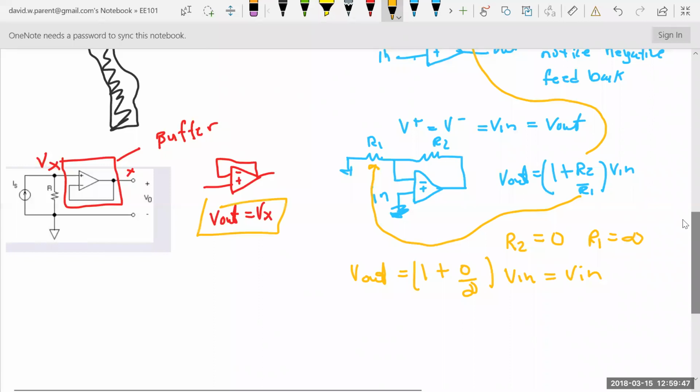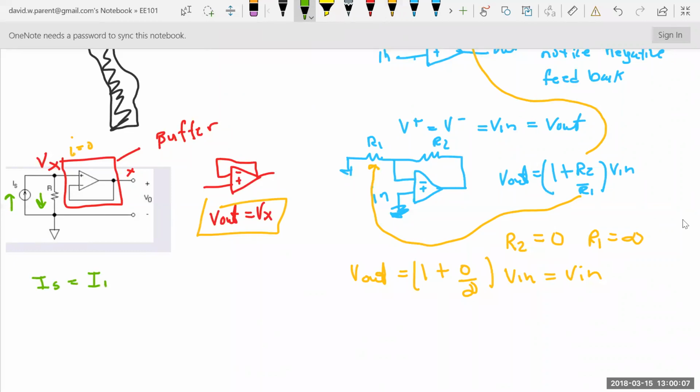V out equals Vx. I need my relationship that I equals 0. So I have IS, I have IR, there's one node, all of IS goes into IR, right? Because no current flows. IS, well, that is the input. And in nodal analysis, inputs really are currents. Even if it's a voltage, we convert it to current. You might not realize it as we're doing it.